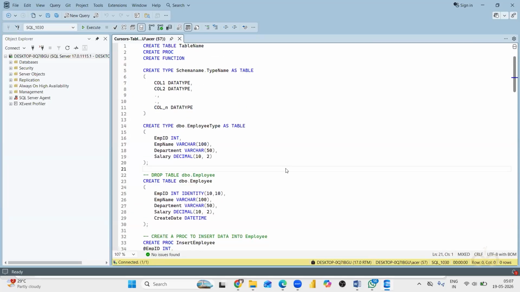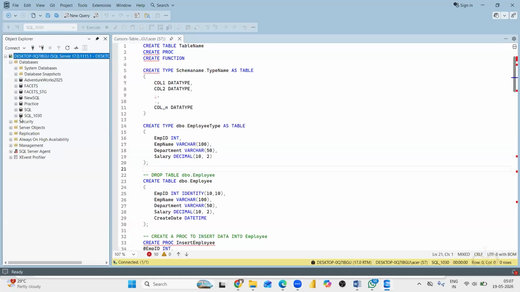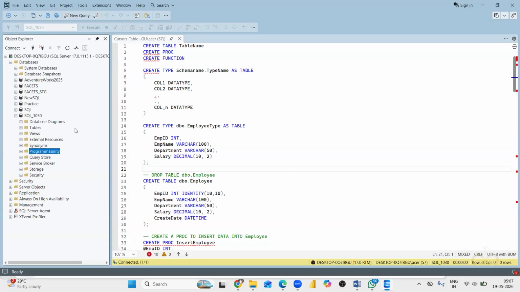Okay, so we will be going to see the second one of the database objects today. I was talking about these types here. So we will see the table types. What is a table type? What are the applications? How to use that? And why we use those table types. So those details we will see.